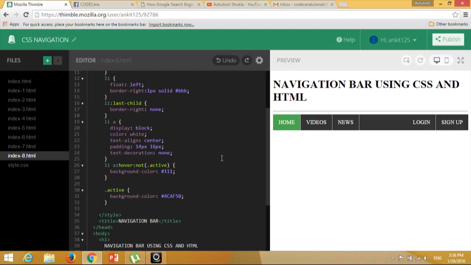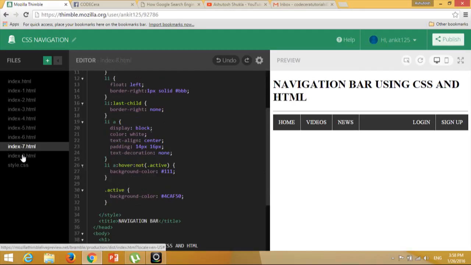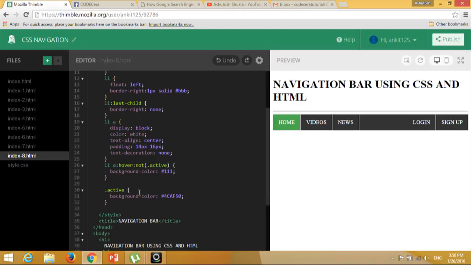Like here, home is active. In this one, home is active. Hence the background color of home is set to this one, green. As you can see, if home is active, its background color is set to green.